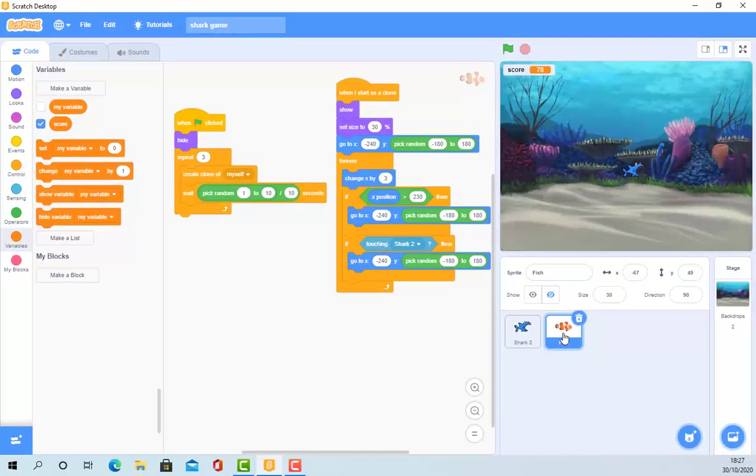So what we want is this, back on the fish. You're going to set it up so when the game starts the score is 0, and every time you eat a fish you increase the score by 1. That's it. See if you can work out what blocks you need, see if you can work out where they need to go, and as per normal there's a solution video coming along if you need a bit of extra help.